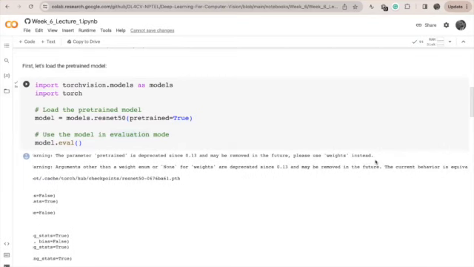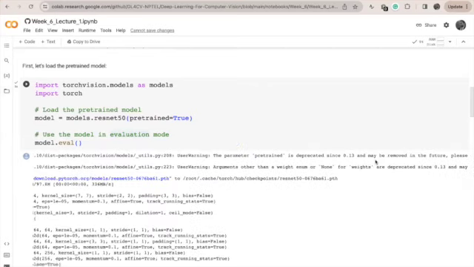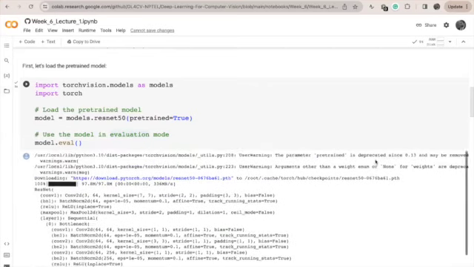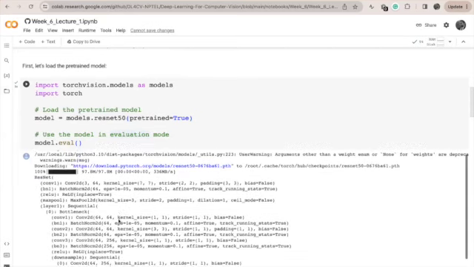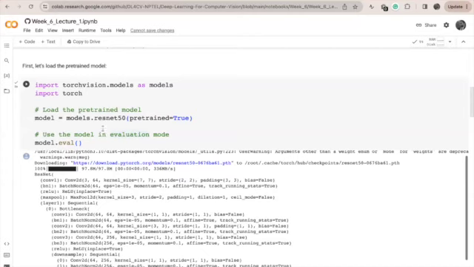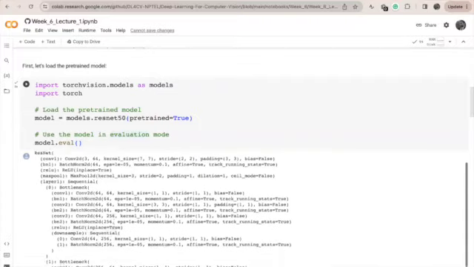As I was saying, if you put weights equals and the weights we're trying to load, you will get it. The second thing is that we downloaded the ResNet50 model, which is around 100 MB, and put it in eval mode, and you can see the architecture here.